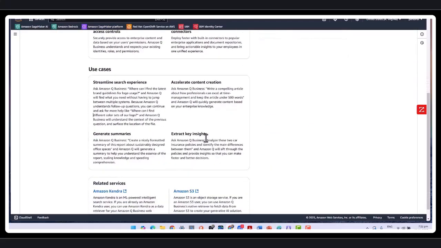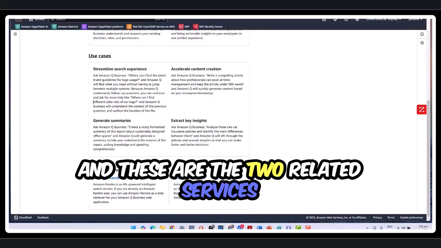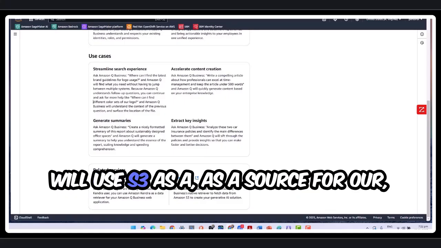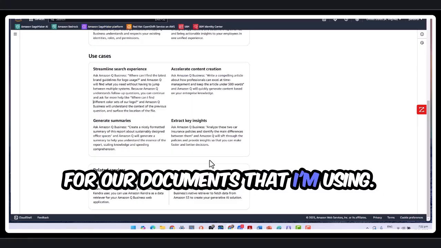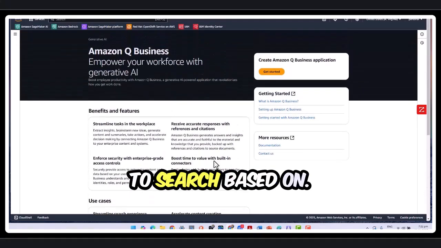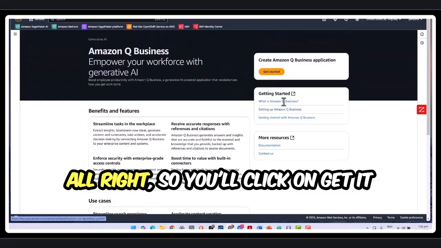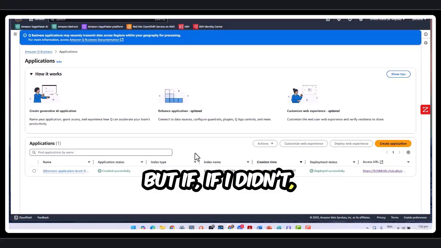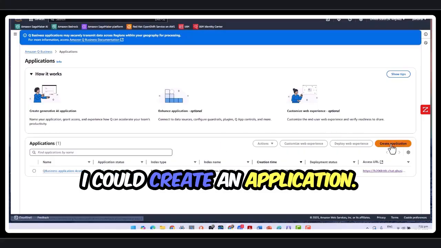These are the two related services, and S3 definitely is one, because we will use S3 as the source for the documents that I'm using to search on. So you'll click on get started, and I have an application here, but if I didn't, it would ask me to create an application.